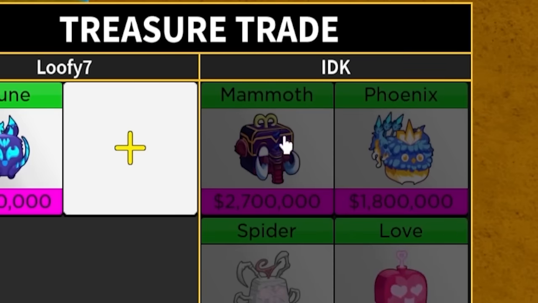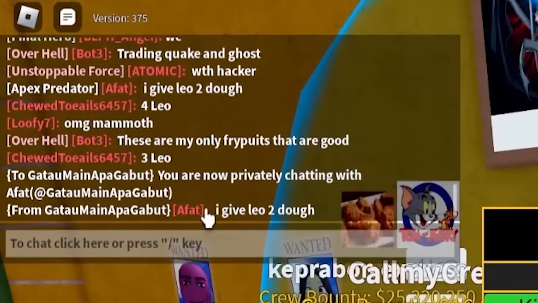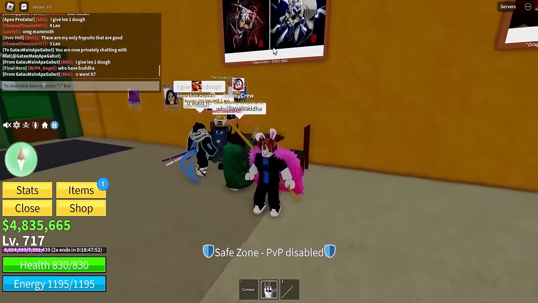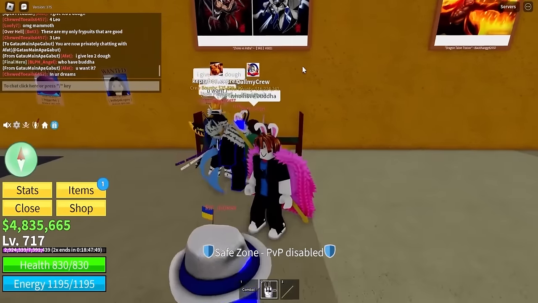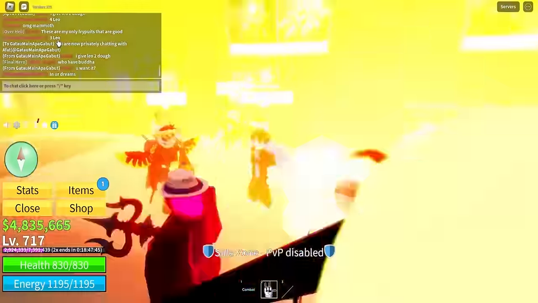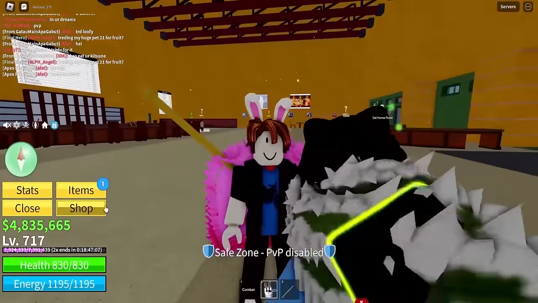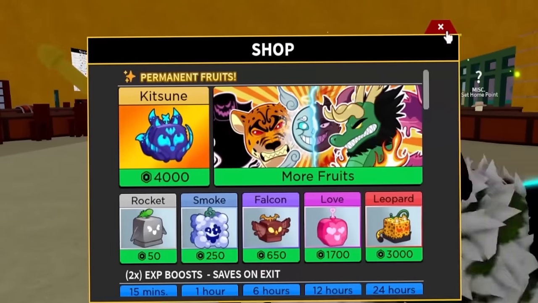This guy offered mammoth. Let me say OMG mammoth. This guy's saying I give two leopards. Okay, let me jump out. A mammoth, I don't know if I want a mammoth. Somebody's saying three leopards, and this guy's saying bro, eat your Kitsune fruits. Yeah, guys, I already have permanent Kitsune on this account, so it wouldn't make sense, right?